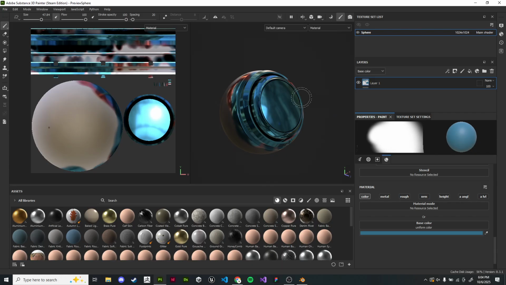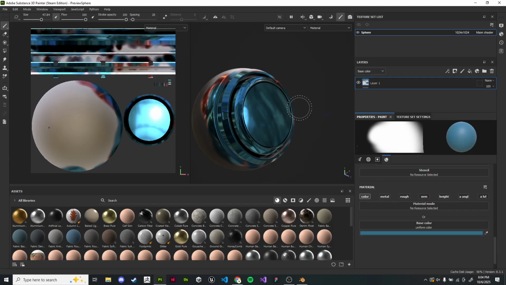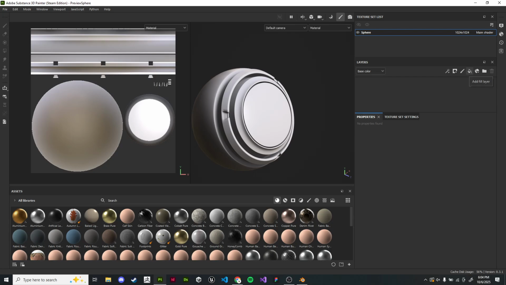Okay? So the paint layer is destructive. Think of it like modeling and doing a bevel with Control B. It's destructive. You do Control B, you bevel it, boom. It's now beveled. That's it. You want to undo it, you've got a lot of manual work ahead of you. It's still possible, but it's a lot of manual work. Let's say use the bevel modifier. Okay? That's what I'm going to compare the fill layers to.